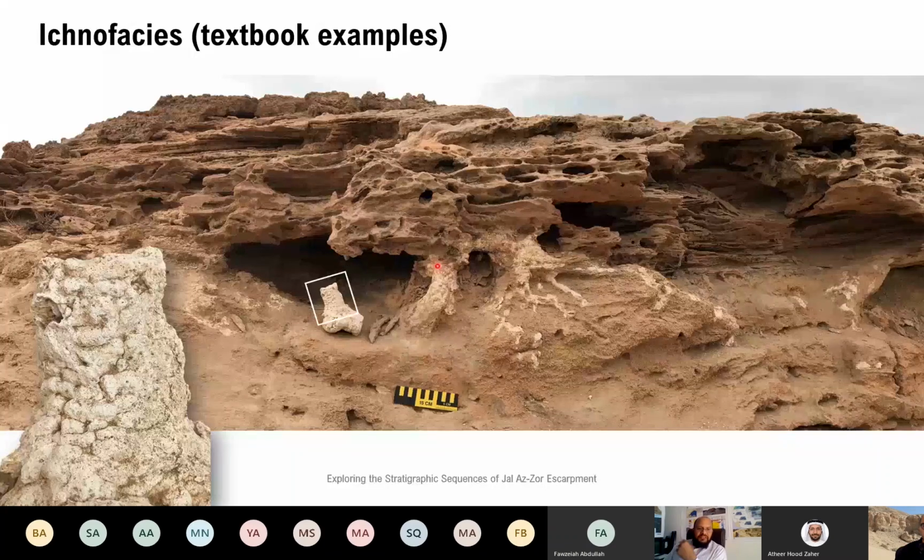So this is the famous Ophiomorpha that we have here in the area. We could see here on the side, we have a zoom in, and the Ophiomorpha burrow is characterized by the pellets. If you take a closer look, you will see these small oval shapes that represent either fecal matter or the liquids of the shrimp in this case, most likely, where it packs the surface to make it stable. And we can also have an indication of the energy level by looking at the wall of these Ophiomorpha burrows. So these are textbook examples.